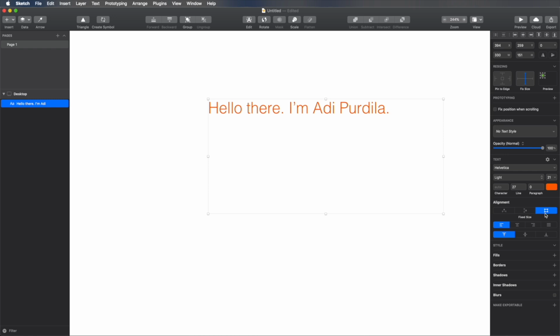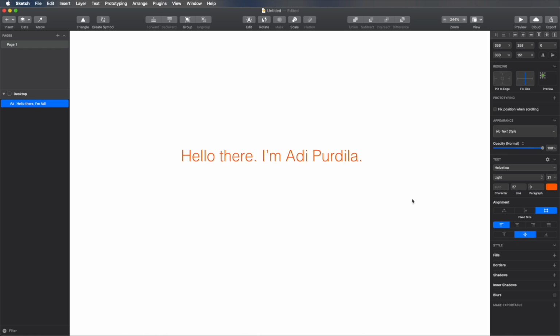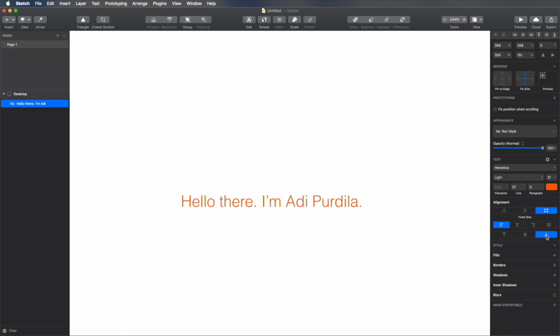So when I choose fixed size, I also unlock the alignment here. So I can change my paragraph alignment from left to center to right, or even to justify, which is this. And I also have the option to align my text to the top, to the center of my text box, or to the bottom of my text box.